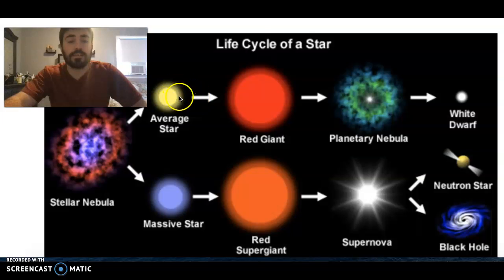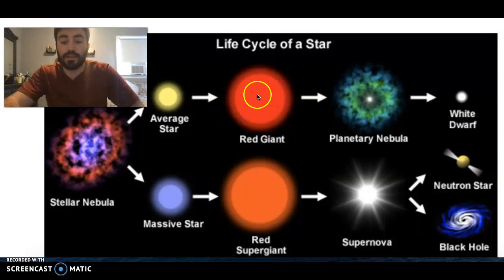But as the fuel inside of the core starts to burn up, that hydrogen and helium, it begins to grow because the pressure inside of the core starts pushing the outer layers out. So once it does that, it will grow very big, much bigger than its normal size into a red giant. So this happens when all that core is getting burnt, the fuel.